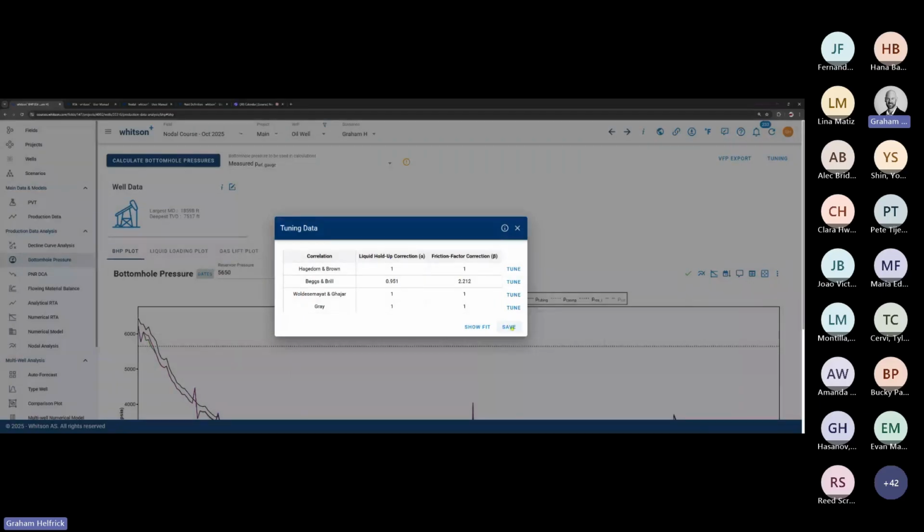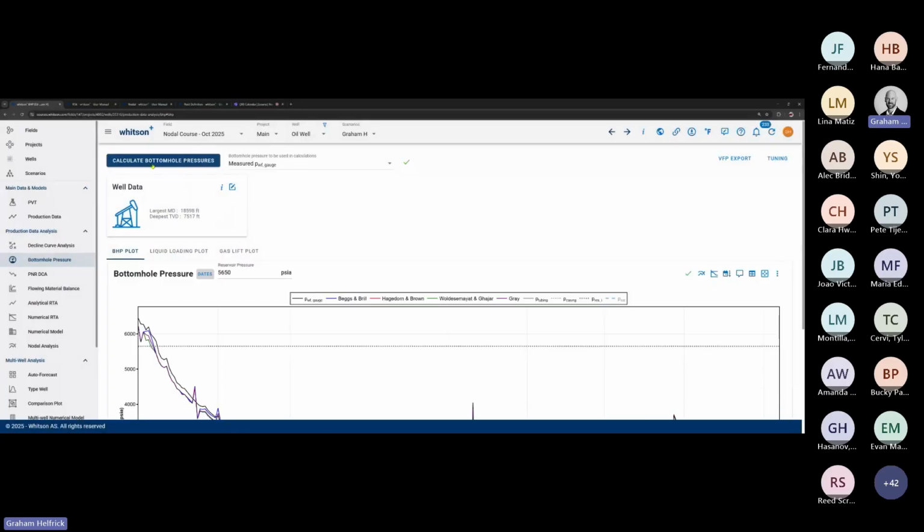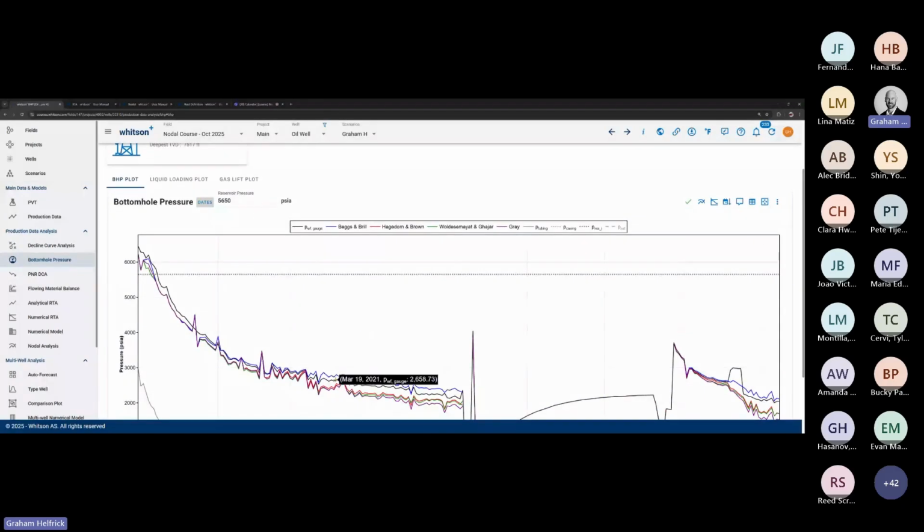If we click save and we update the bottom hole pressures again, now we see mine kind of got a little, I don't know if it got better or worse, but this is how we can basically modify the correlation to try to match our gauge pressure a little bit better, all right? Now there is a way later, if you wanted to take those correlation modifiers and mass apply those tuning variables to many wells that maybe don't have gauges, that's something you can do as well. You can reach out to me later if you want to learn how to do that, okay? All right, so that's basically how we can compare these correlations and things like that.